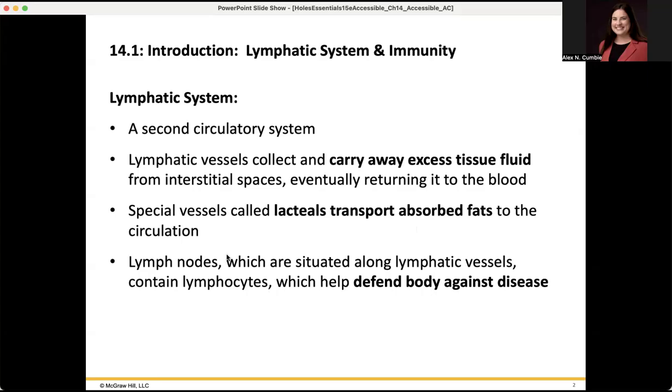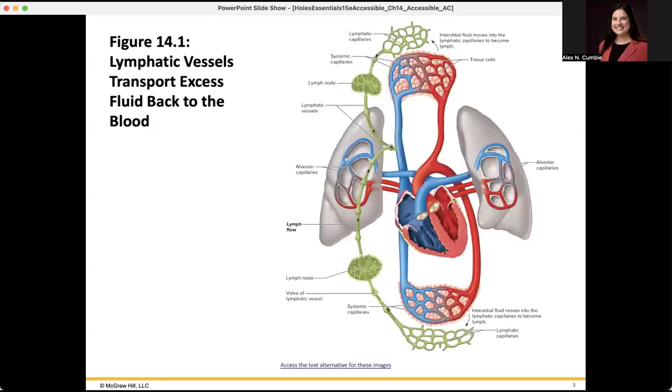There are different structures that lymphatic vessels attach to, which will filter lymph as it goes through the body. One very important one are lymph nodes. We know when we get sick, sometimes our lymph nodes feel painful, swollen, that type of thing. It is because in your lymph, they are finding bacteria or viruses. It's circulating in that lymph and it's made its way to a lymph node, which is going to try to take care of that infection before it goes to the rest of your body.